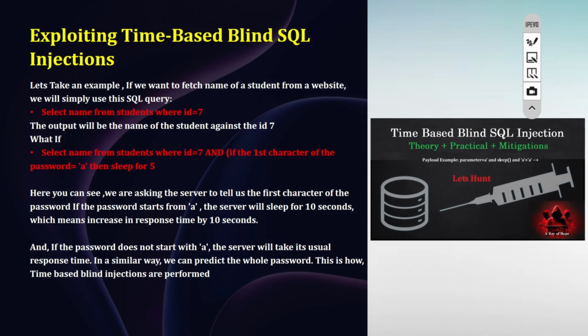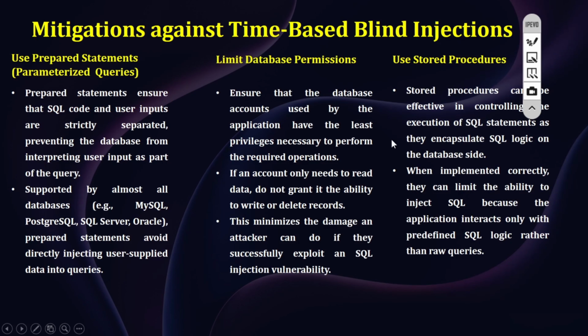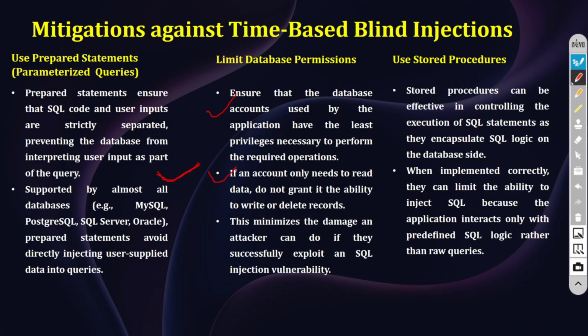Okay. Now it's time to learn about the mitigations. What mitigations we need to follow. This is really, really important. If you're going to give an interview, they're going to ask you about it. What are the mitigations we have for this? Use prepared statements, or we can say parameterized queries. What does that mean? Prepared statements ensure that SQL code and user inputs are strictly separated, preventing the database from interpreting user input as a part of the query.